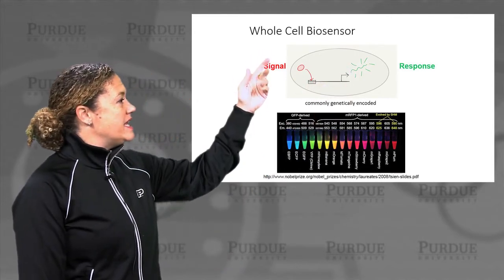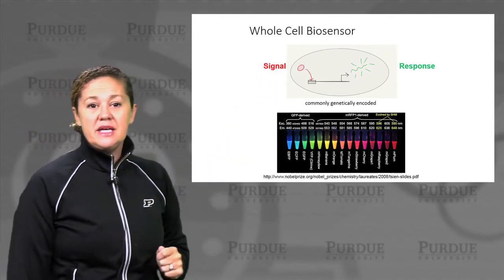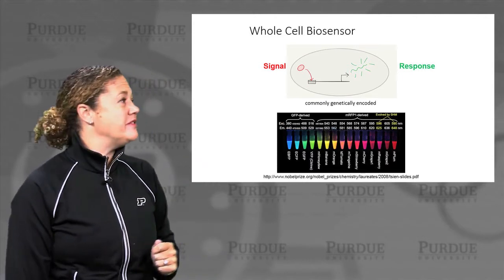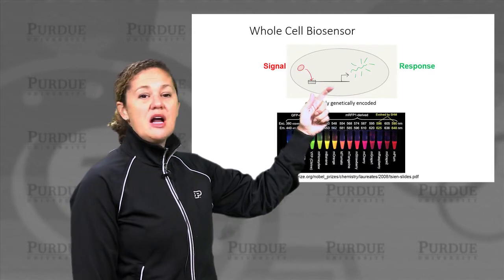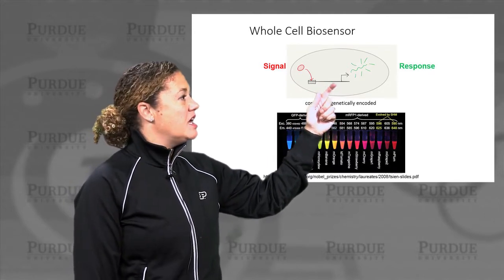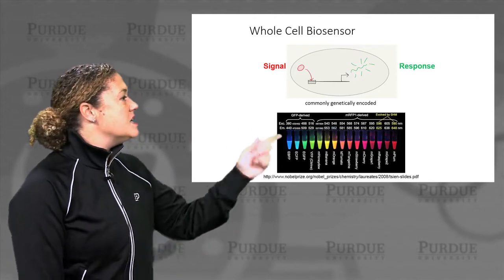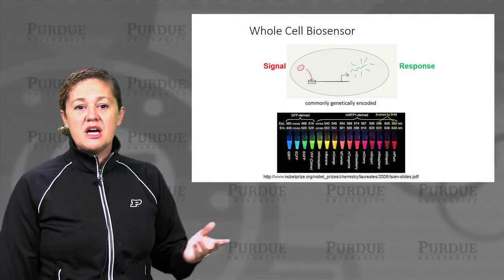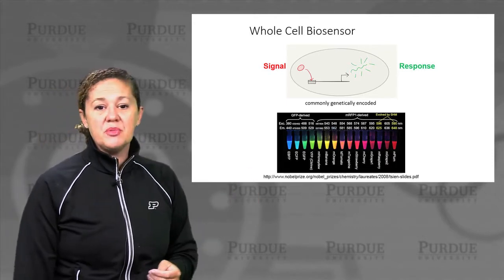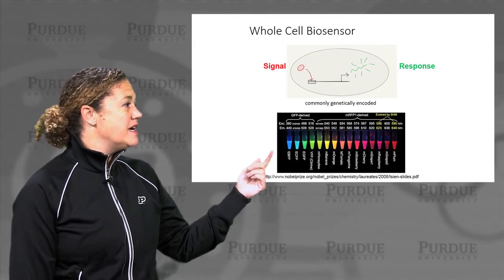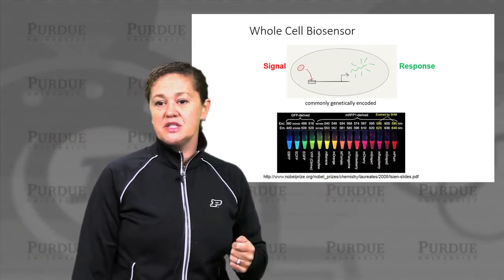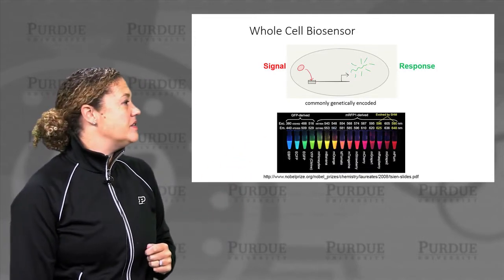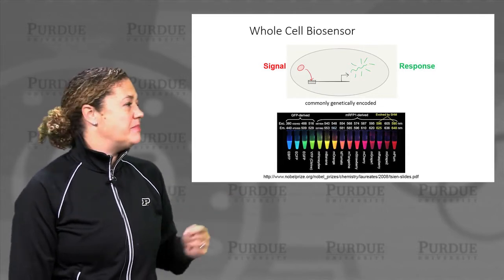And it is controlled or regulated by some signal, which can be a transcription factor, as we talked about in our previous lectures, to control either up or down the regulation of the production of this response gene. The most common way to do this is to use either a fluorescent protein, such as green fluorescent protein, and now there are an array of all sorts of colors of responder proteins that we can use, or another enzymatic production of light using bioluminescence.